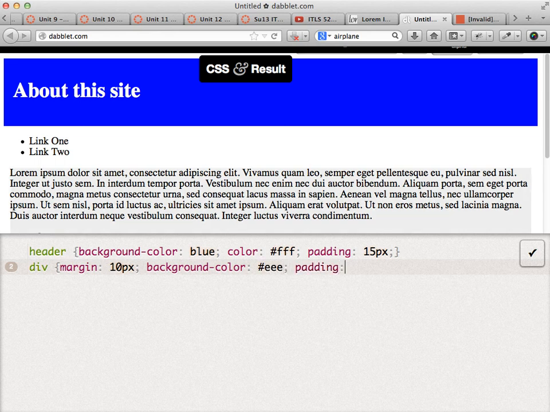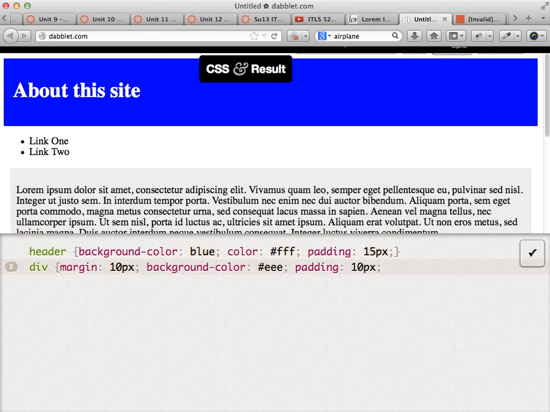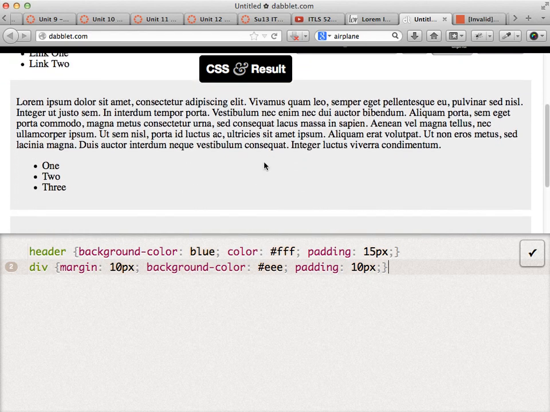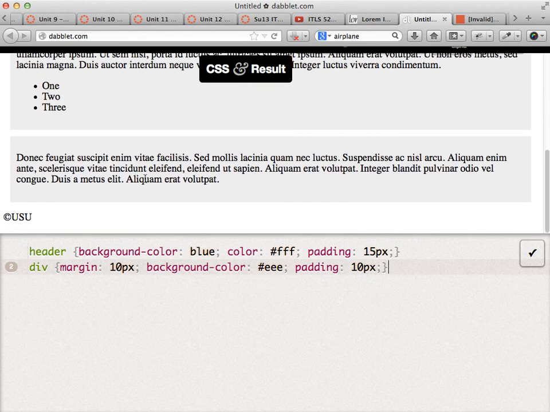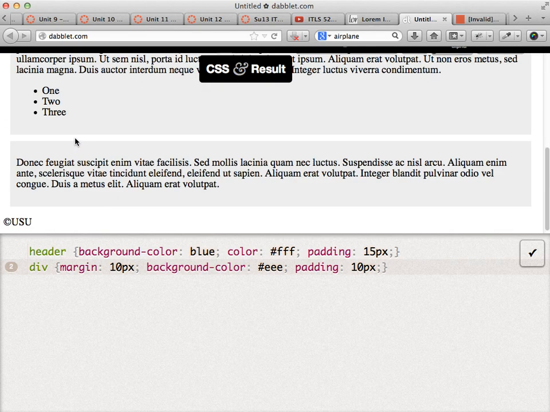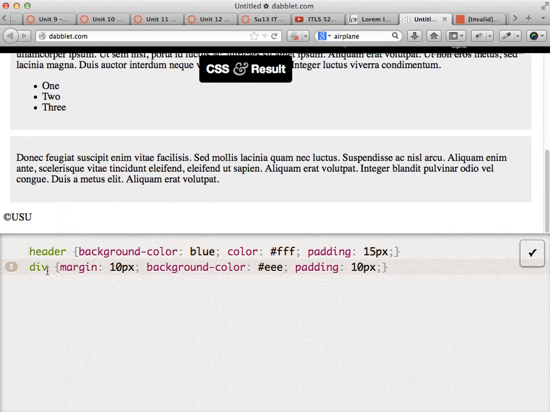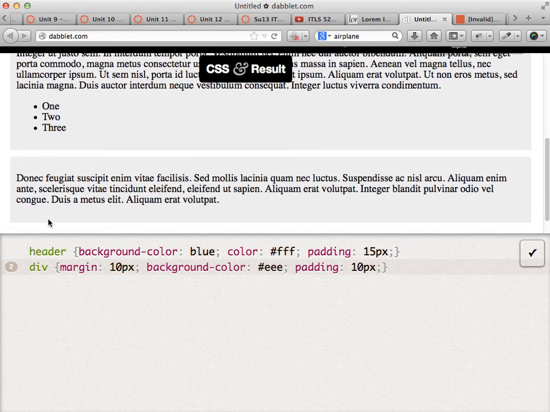We'll do a padding there as well of 10 pixels. And you start to see here how the structural elements now start to separate each other. Now if we were to put separate classes on these divs, I could then style one div separately from another.